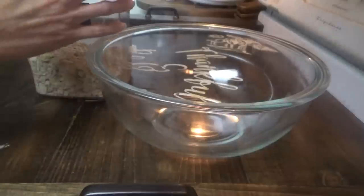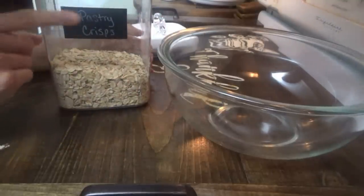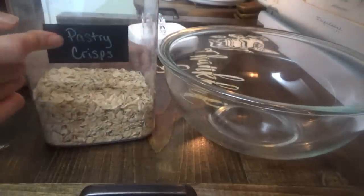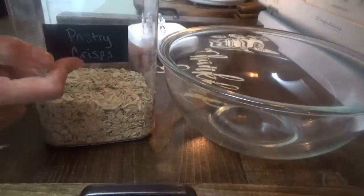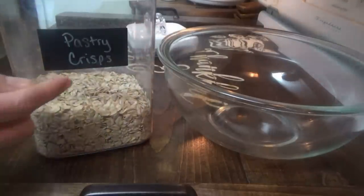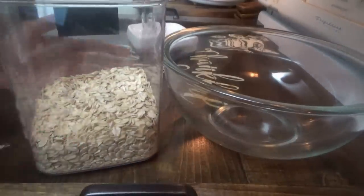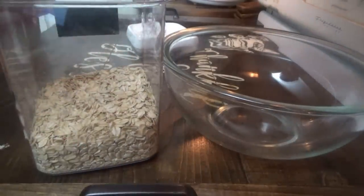Good evening, everybody. It is almost 11 o'clock at night. I'm about to go to bed, but first I want to soak. This says pastry crisps, but this is not pastry crisps, obviously. It's old-fashioned oats. I need to change my sticker here. Anyway, we'll just turn around this way and pretend it says old-fashioned oats over here.